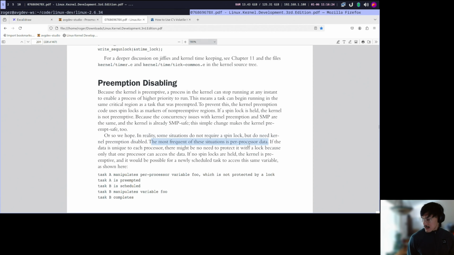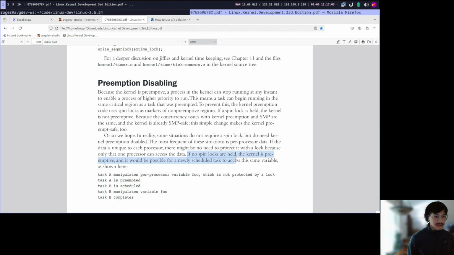If you have tasks that execute on each processor individually, you may not need locks to prevent that preemption problem, because the data that you're trying to modify is unique to that specific CPU core. So if the data is unique to each processor, there might be no need to protect it with a lock, because only that one processor can access the data.